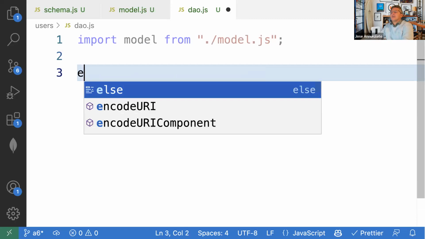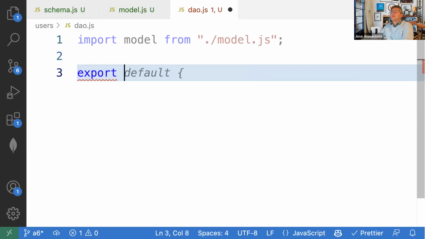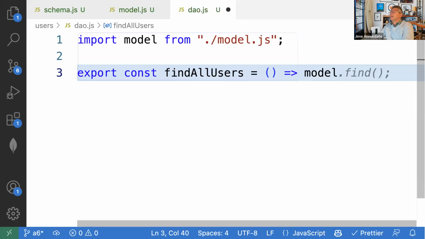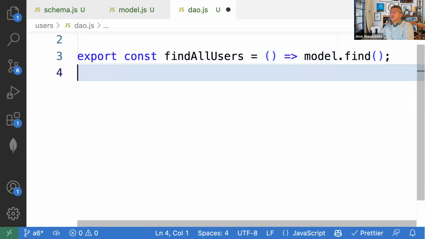So for instance, we'll want to be able to retrieve all the users. Implemented with the model, we can use model.find.